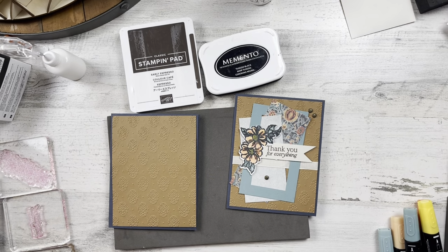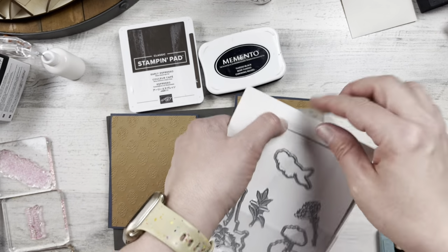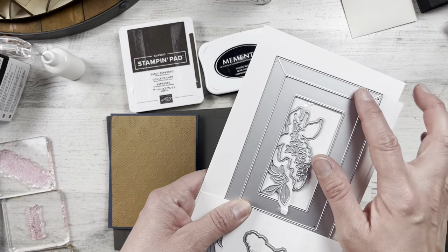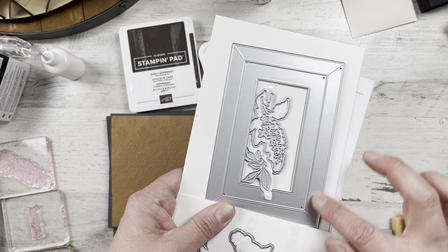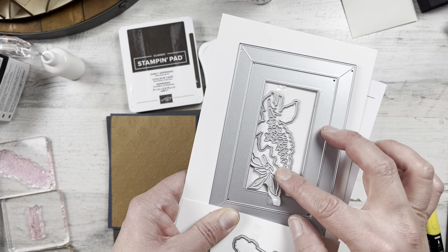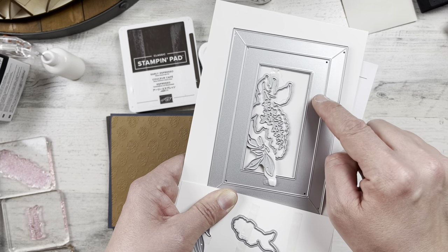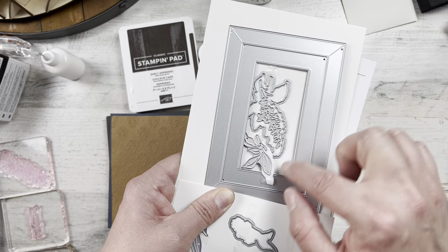What I want to show you, let me empty out my envelope of thingies. In the Gallery Bloom dies, you have the cutouts, but then you have this great frame piece. And it can cut you a large frame, a medium frame, and then a cutout in the middle, right? So you'll get 3 pieces from this one die. And I'm using the inner frame and then this rectangle cutout.